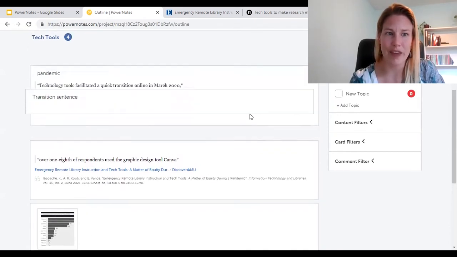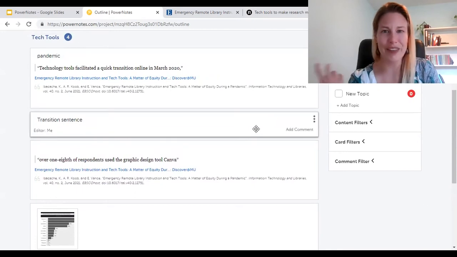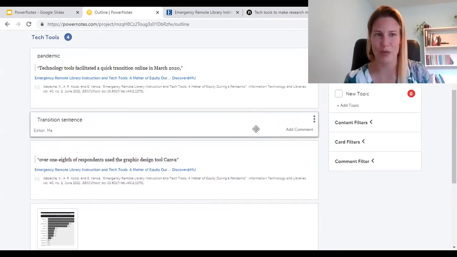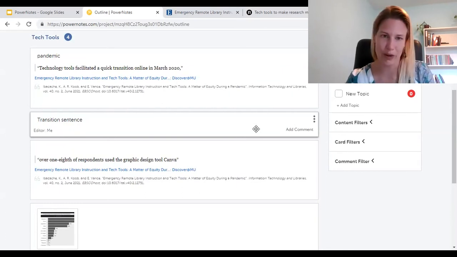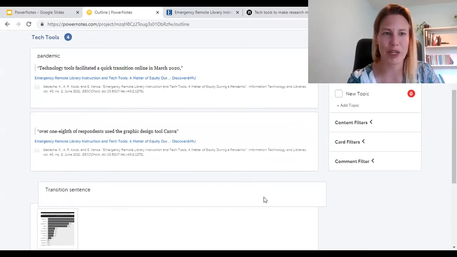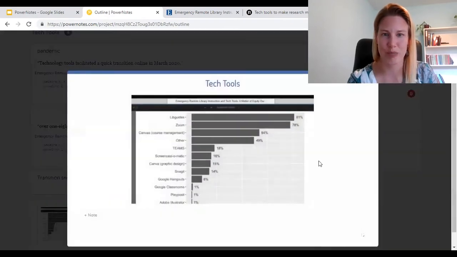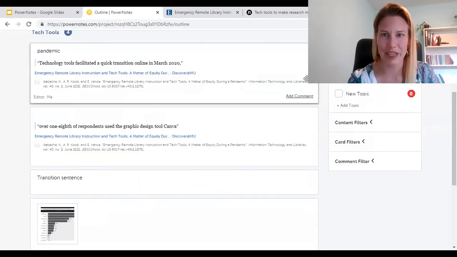At this point, I have the option of dragging these around, kind of like they're index cards. If I wrote everything else on index cards and I wanted to shuffle things around and say like, oh, well, this quote should go over here and that quote should go over there, I can do that by dragging and dropping these, which I think is pretty cool. All of it's saved again.